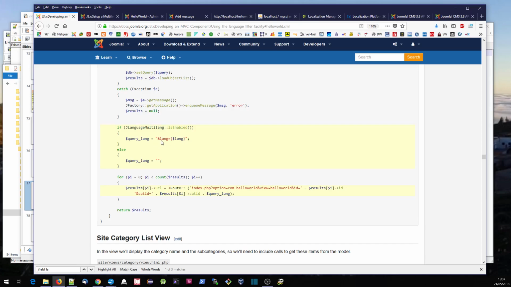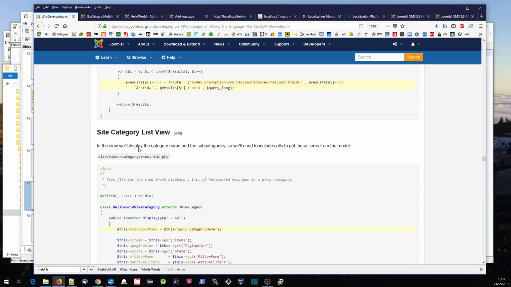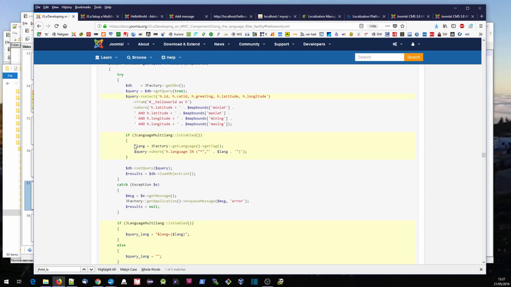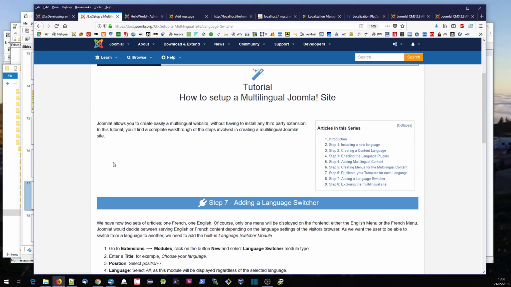So it's just really adding the language parameter into the set of query parameters which are passed to the JRoute function. So as I say, it's basically the same sort of thing. You just have to do it multiple times in multiple places, depending on where your queries are, both in the admin and in the site side of things.